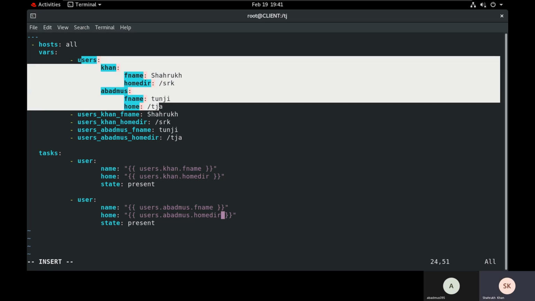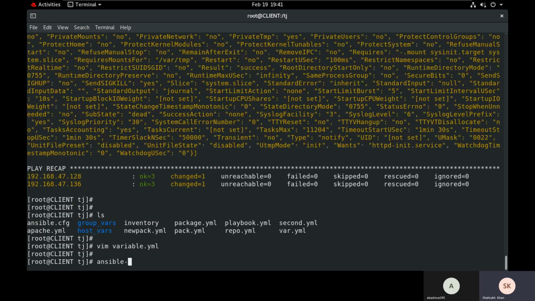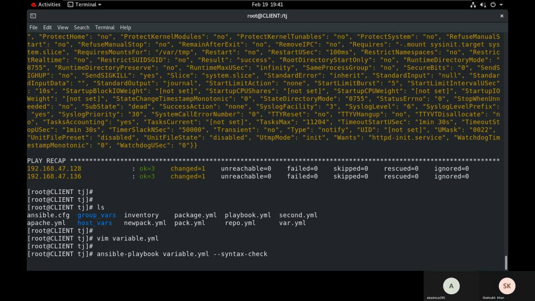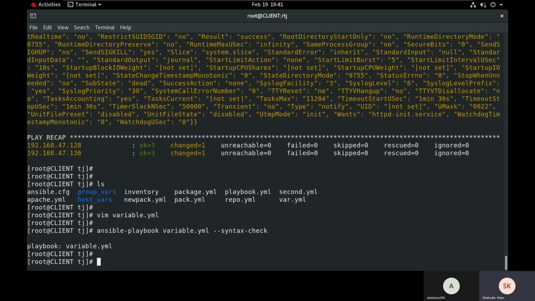Okay, so right now let's save it and check the syntax: variables hyphen syntax hyphen check. So no syntactical errors.